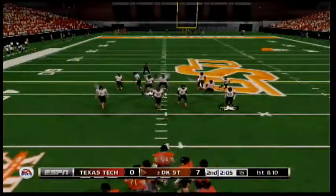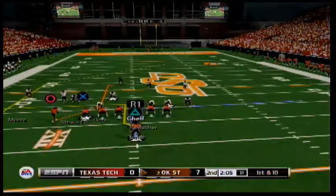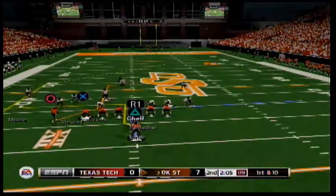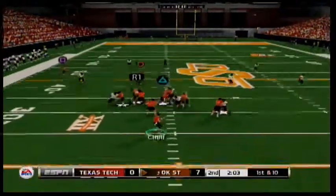This offense did really well with the air attack on their last trip out there. Let's see if they can do the same thing here. Great passing was the key for the offense the last time they had the ball. They were able to pick apart the defense and get down the field for a touchdown.